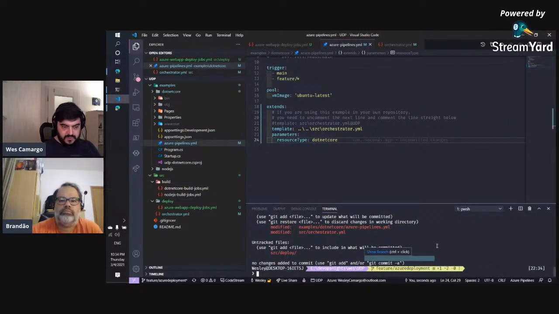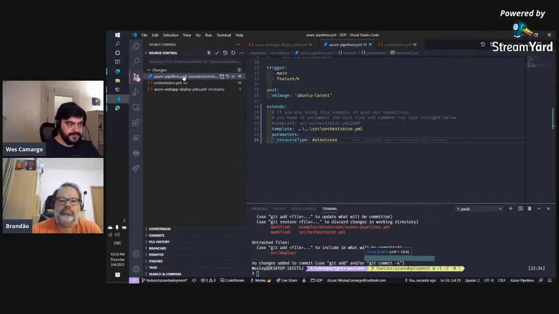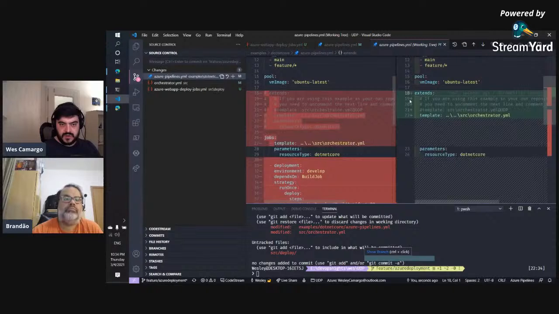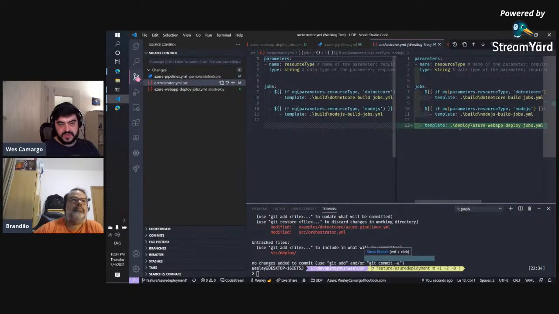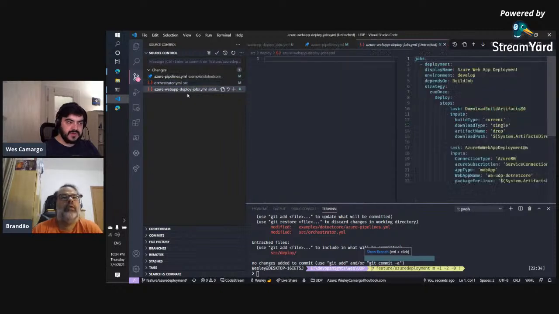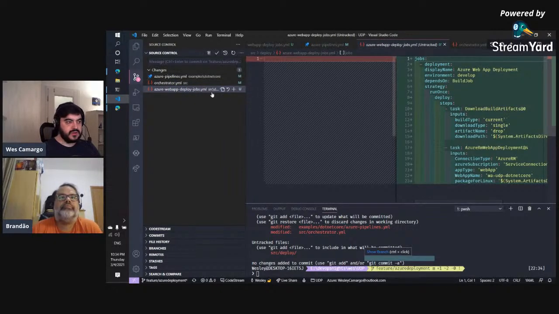Okay, so we have changes on Azure pipeline. We changed it for the extends. We have a change on the orchestrator, and we have a new file for the Azure Web App deployment. I add everything.